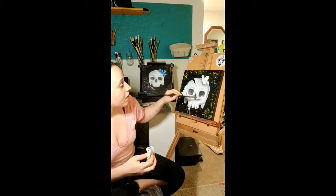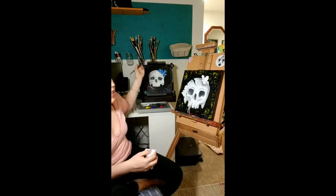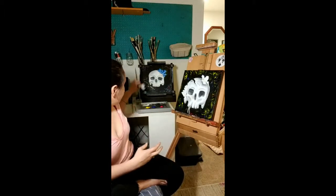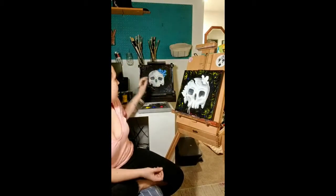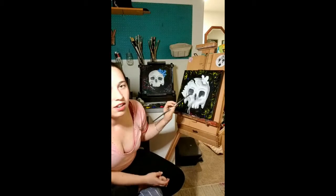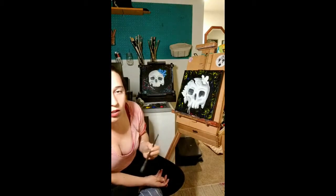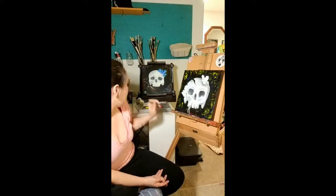And then, like I did here, I added some colors to the skull. Like you had the colors here, you're going to add some colors in the skull itself. You can also leave it as is. It looks kind of cool and haunted. Mine has that melted thing going on. I might add some more of that.